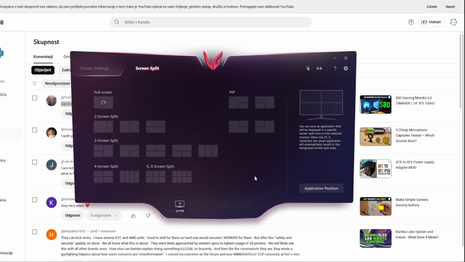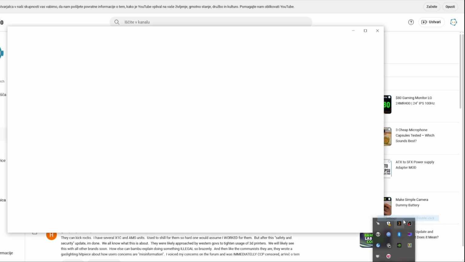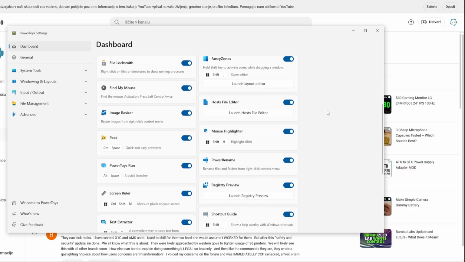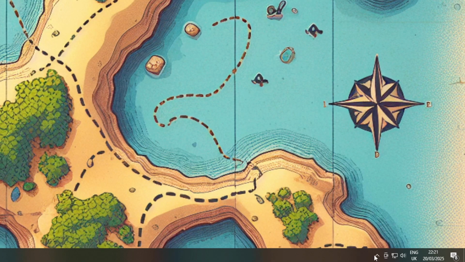And now that really is it for this video. So can this cheap monitor do split screen? Yes, it can. And I learned something new, and maybe it will even be useful. But then again, you can also just use Power Toys to basically get the same kind of effect and even more tools to your disposal, because what I showed you, these are not all of the tools that you can use. You actually have a lot more tools. And the Power Toys are also free, but I think it is Windows only because it is from Microsoft.